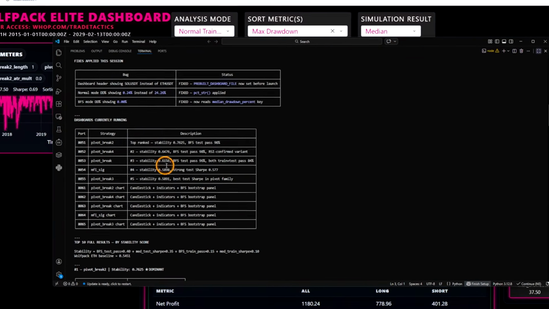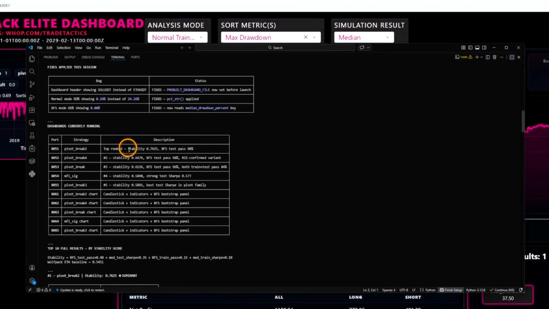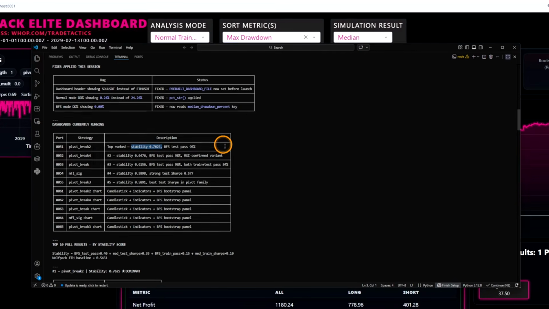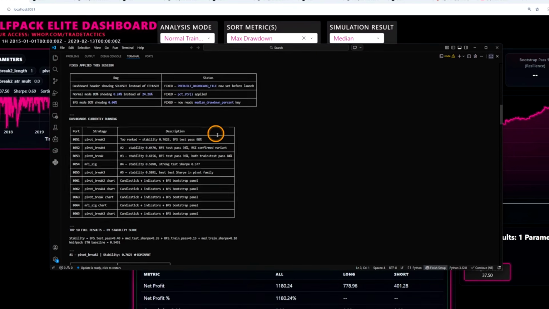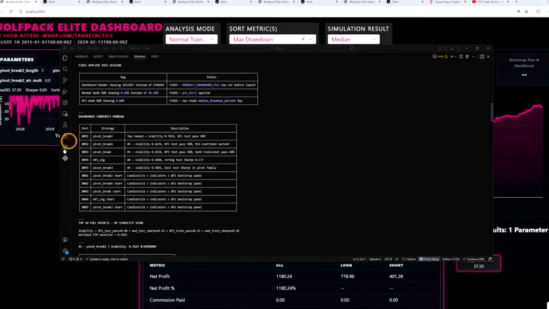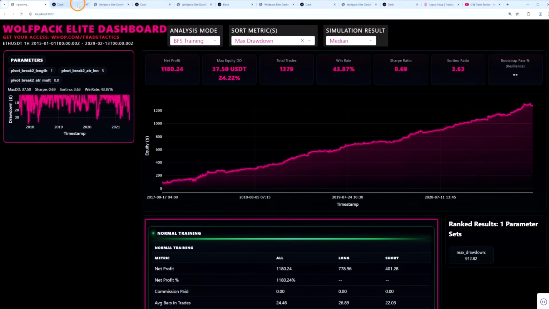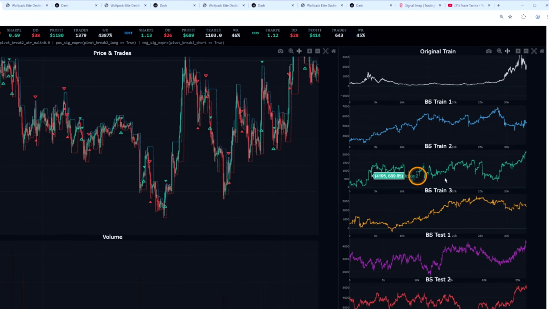So we have our top 10 here from overnight. We have the pivot break, and we have a stability score. That stability score is what I was maximizing here, so it's maximizing the pass rate in the simulation. It has a 98% pass rate, meaning when we go into these simulations, here I'll show you what they look like. Just imagine here, original candlesticks, and then one of these, and then another one, and another one.